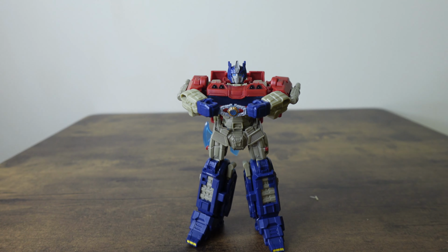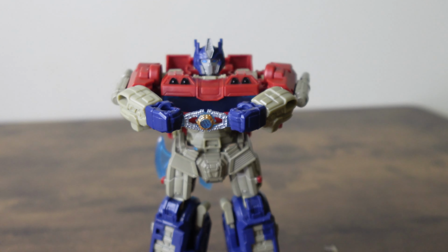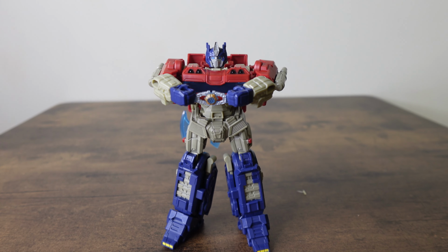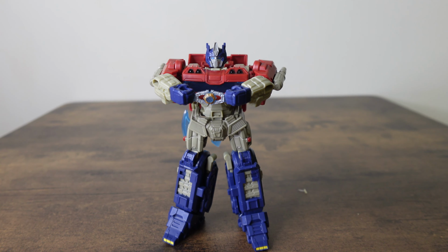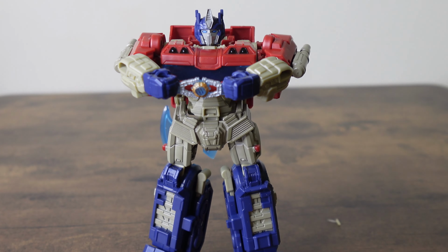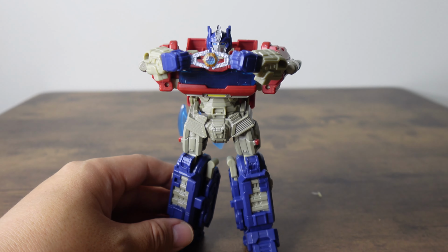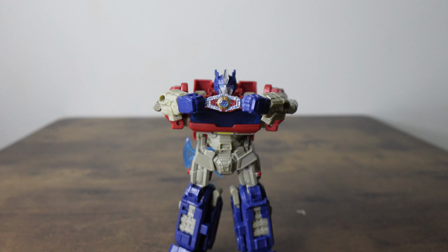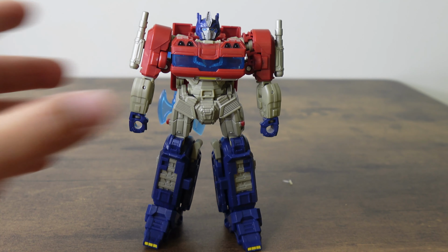Okay, there you go. That's the pose we can let him make, holding the Matrix of Leadership with this figure. You can also hold it a little higher. Let's see how he looks holding his axe.